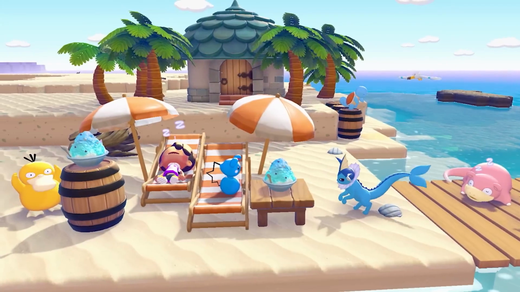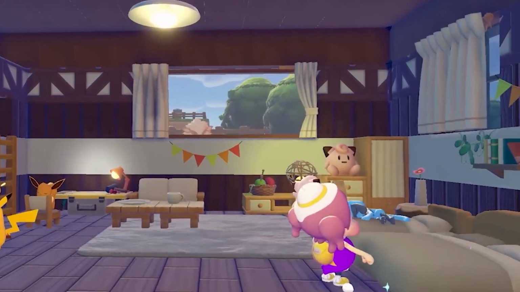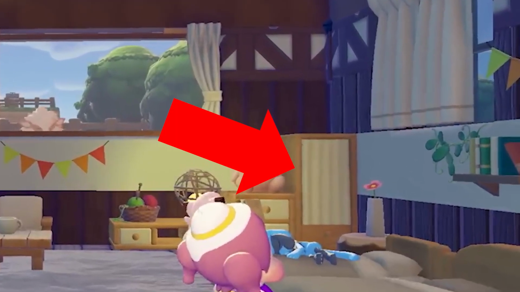Now in this scene, you can see a weird, almost man-made like island right off the shore, which is really cool because if you can build out in the water, that means you can traverse the water. Maybe by crafting a boat, or maybe by riding a Pokemon like Lapras. Now in this scene, you can see a dresser in the corner, which makes me instantly think this is probably where we're gonna be able to change our outfits.